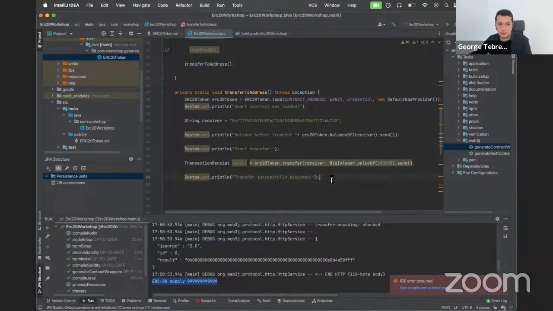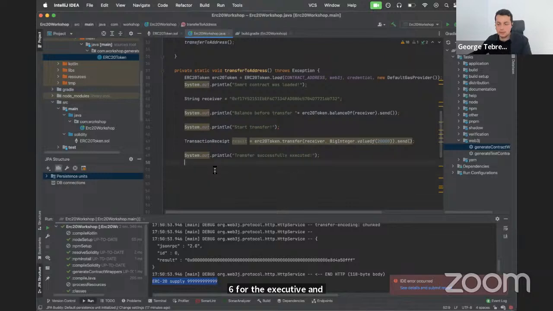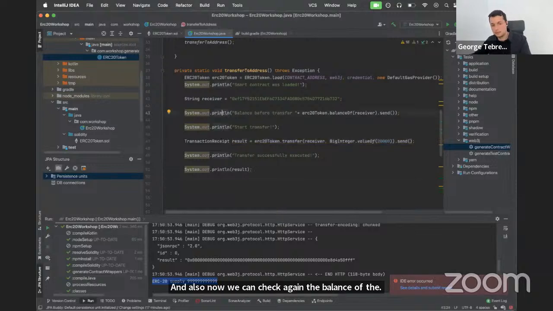Successfully executed, and now what we can do is also print the transaction receipt. And also now we can check again the balance of the receiver.